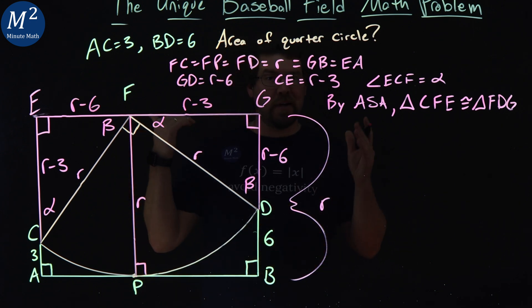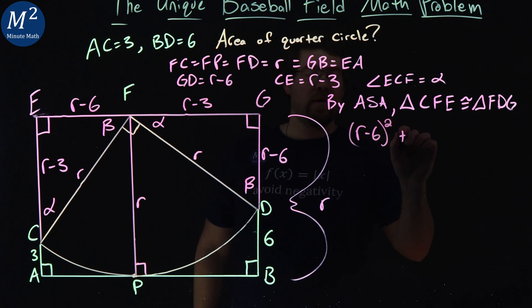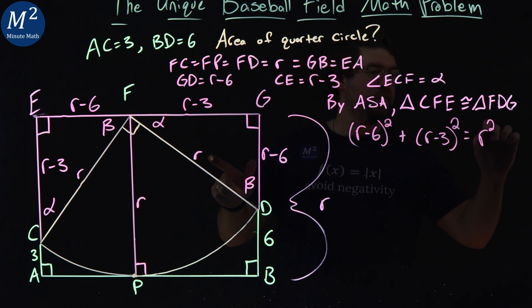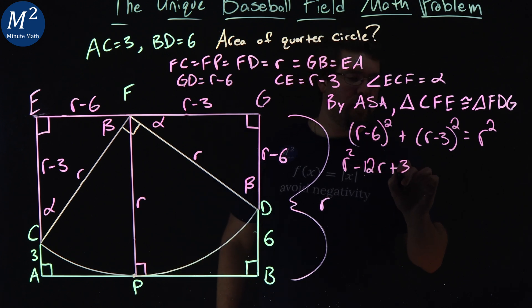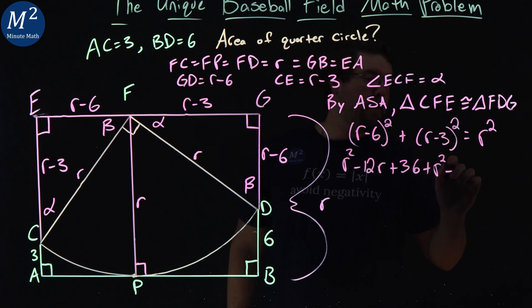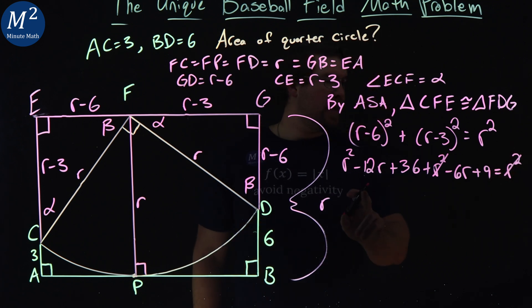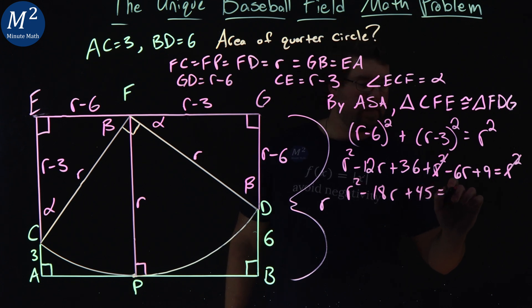So A squared plus B squared equals C squared. Pythagoras is always helping us out in these geometry problems. So we have an R minus a 6 squared, plus an R minus a 3 squared, is equal to an R squared. Let's simplify that out. R squared is an R squared here, minus 6 will be a 12R, plus a negative 6, negative 6 is a positive 36. R squared here, minus 6R plus a 9, negative 3 squared, is equal to R squared right here. Well, we can cancel out one of these R squares right there, and so we have an R squared, this is minus 18, combine our like terms, and 36 and 9 is a 45, equals 0.